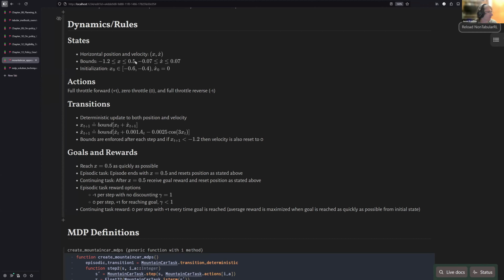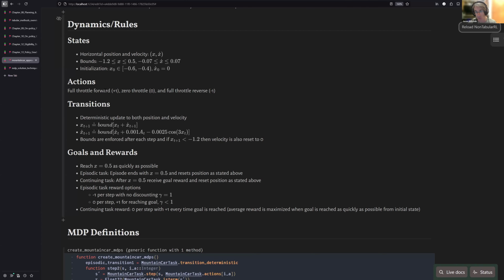So we don't have to worry about values greater than this. The velocity is also bounded from negative 0.07 to 0.07. And when we initialize the task, the car will always start somewhere between negative 0.6 and negative 0.4 with zero velocity. Okay, so that covers how the states are set up.